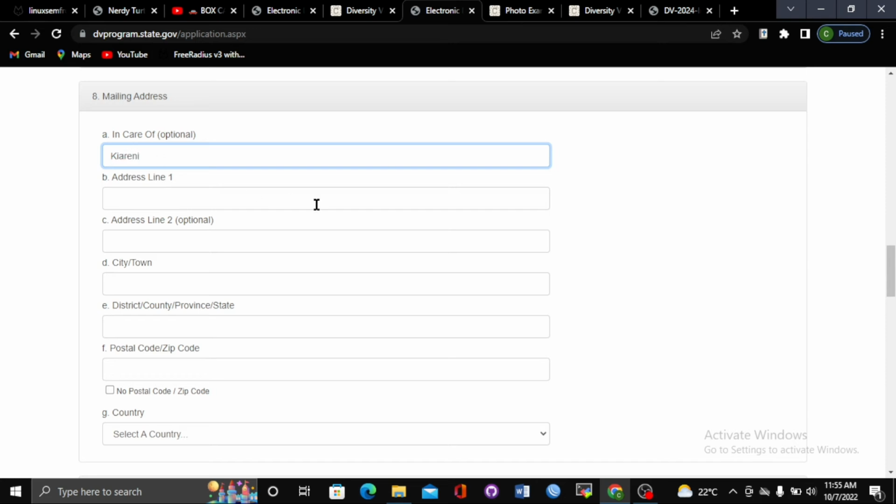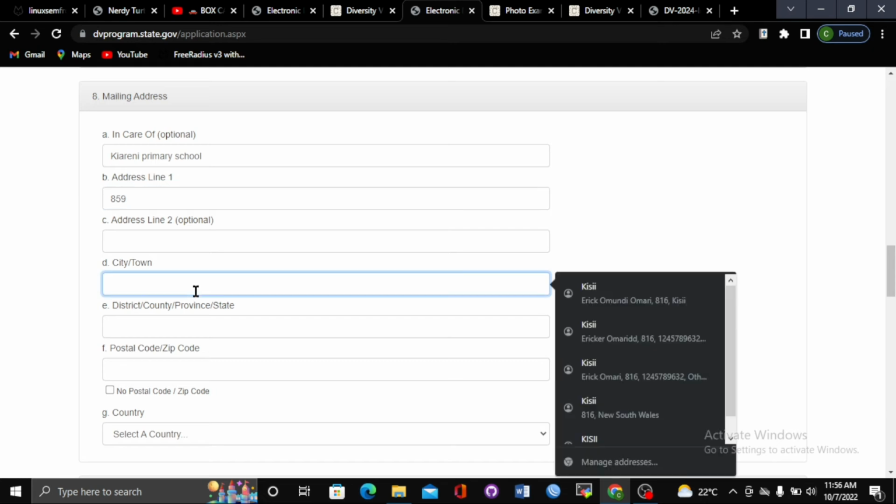I'm going to enter down there, Kiareni Primary. Yeah, it's a school, not a church. So I'm going to enter the address of that particular school, and then the city in which that address is. But in my case, this address is located in a town, not a city.